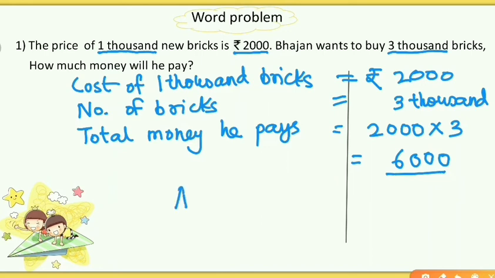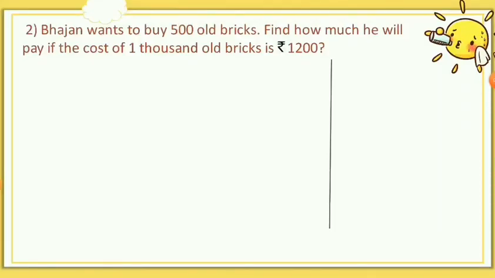So what is your answer? With the unit. Every time when we do a word problem, we never forget to write the unit. So the unit you will get from the statement which you have written, what you have to find. What are you finding? You are finding money, and the unit of money is always rupees. So your answer is rupees 6000. Okay, let's see one more example, one more question of word problem.